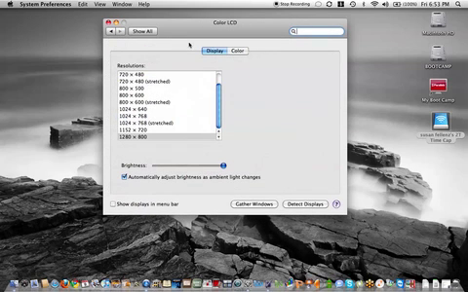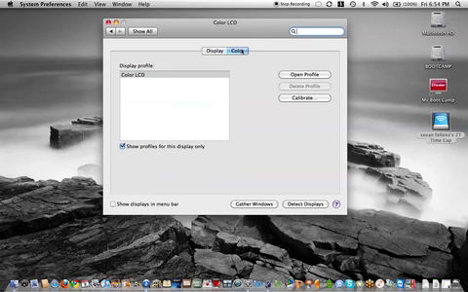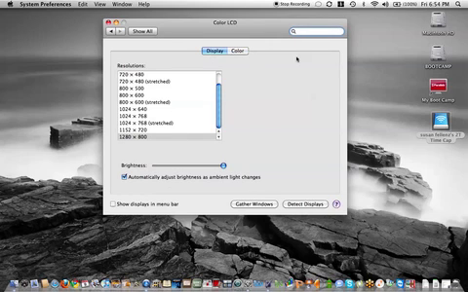Displays: how big you want things to look, the brightness, automatically adjust brightness depending on the lighting in the room, color. And of course this changes depending on whether you've got an external monitor plugged in at the time or not.